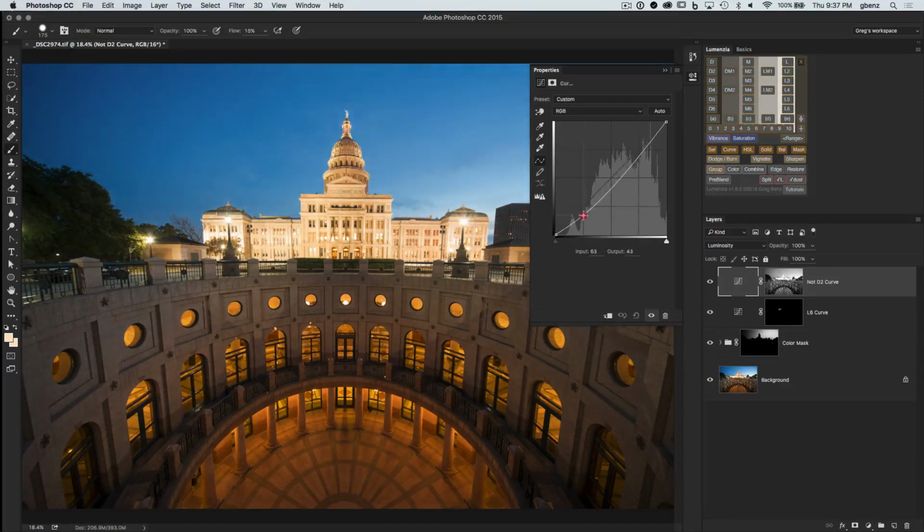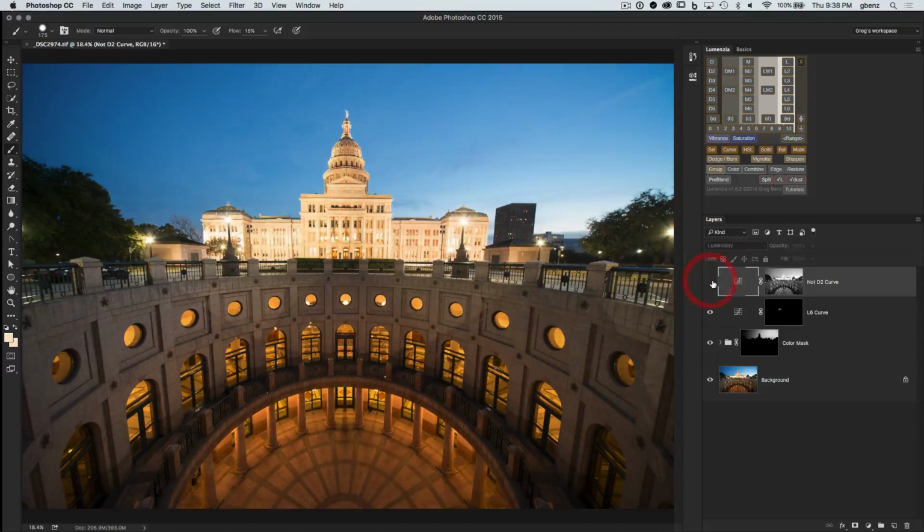So I'm going to draw kind of a typical S curve that you might do to increase contrast. And we'll see before and after. We've added just a little bit more punch to these areas here, but we've done it throughout the image. So once again, we want to restrict to just this area down below. So I've shown you a couple ways of doing this before, using the color tool, where you can select by color, using the group tool, where you can sort of hand paint.